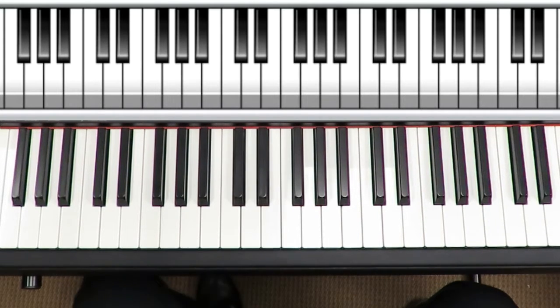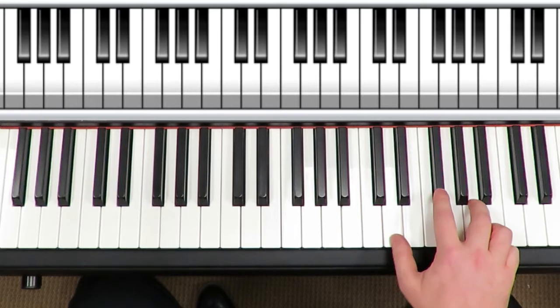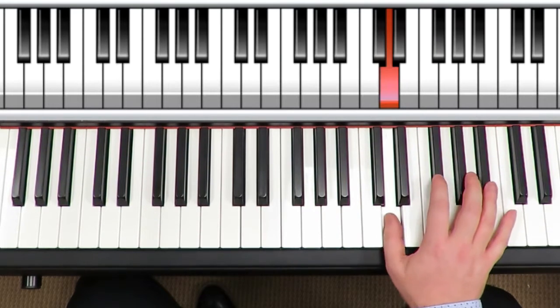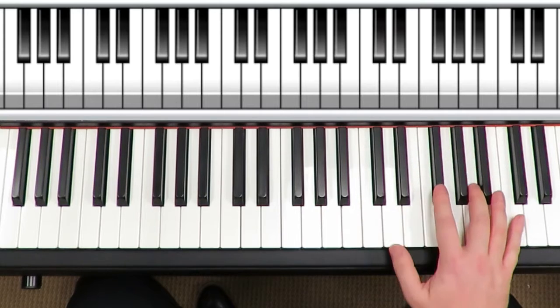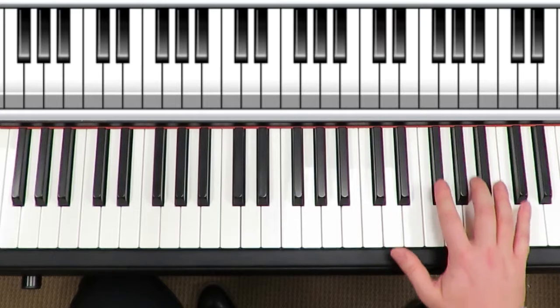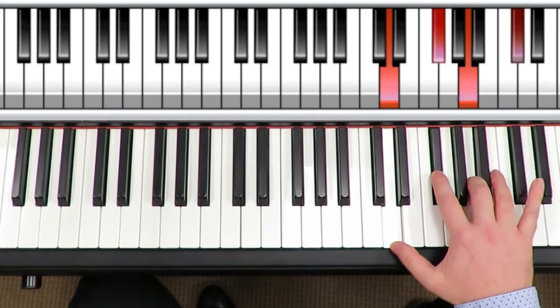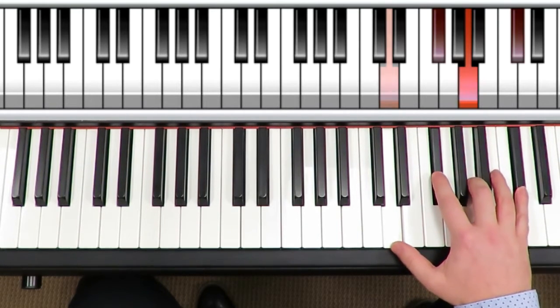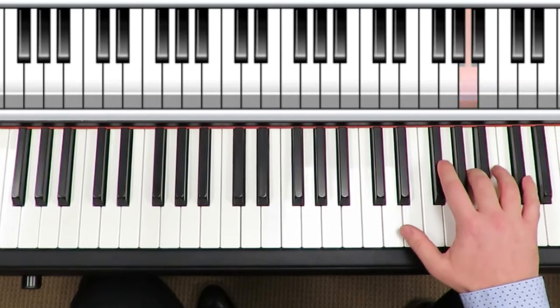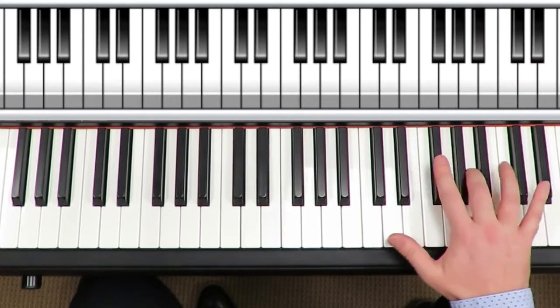Our next starting position we're going to look at is the D 7th chords. So we need to start with the D major 7th. That's going to be starting with a D major triad. And our major 7th, think a half step down from D, is C sharp. So that's the note we need to add on top. That means we kind of have to move in a little bit so that our short finger can reach that C sharp.